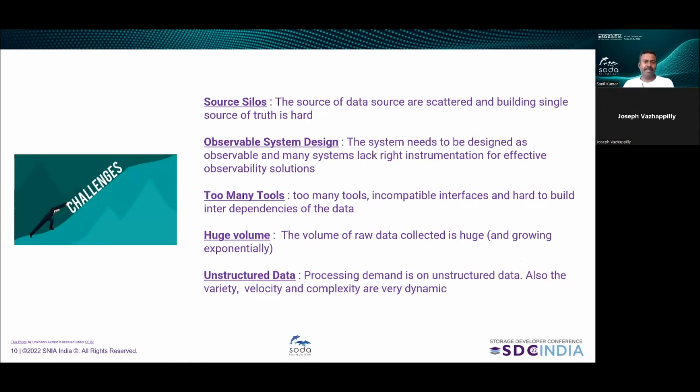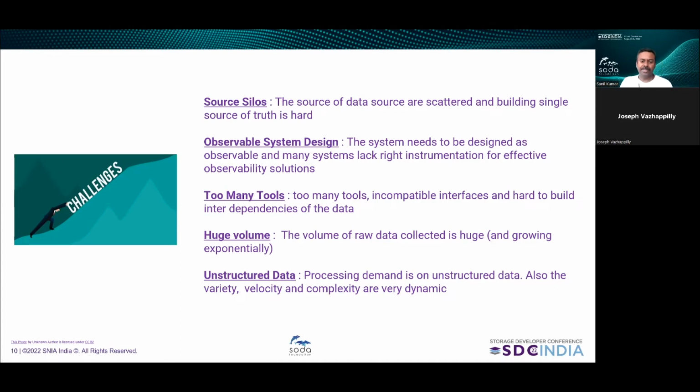Yeah, so here are some challenges in implementing observability, because it doesn't come easy. Monitoring itself is hard for us to implement in various cases, as is mapping the importance and weightage of each of the performance metrics in the behavior. One point is source silos, because the source of information is quite huge. When you try to see the system behavior as a whole, going beyond a set of specific metrics, it's going to be tough to get. So the source of truth is very hard to establish in these cases.